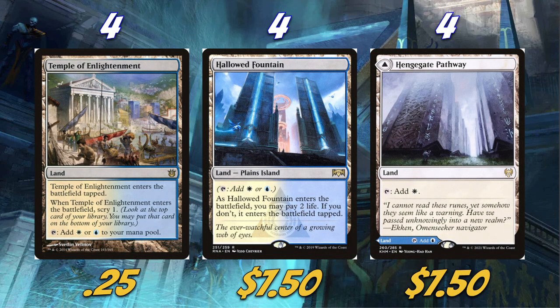So, lands is pretty self-explanatory for the most part. I decided to play 4 Temple of Enlightenment in this deck just because we're not trying to hit our curve right away. I think in this kind of deck, we could really take advantage of Temple of Enlightenment. It always feels good when you play it on turn 1. Our only 1-drop is Consider, which we're not trying to hit on curve or anything like that. It's just a good draw spell. So definitely a big fan of Temple of Enlightenment.